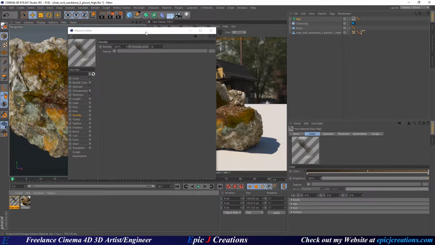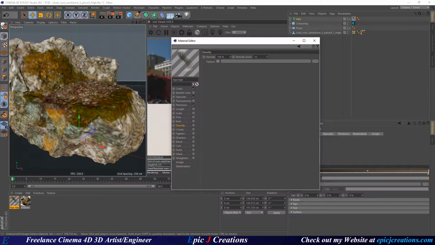This means if we put our density map inside of here, it would render hair over the entire object and then simply just take it away at spots where this texture is not saying to grow. This is very bad because we still have to calculate all that hair. That means if we say let's grow 1 million hairs, it's going to put 1 million hairs all over the whole rock and then just crop it off down to here. That means we have to add a lot more hair just to make it look right here.